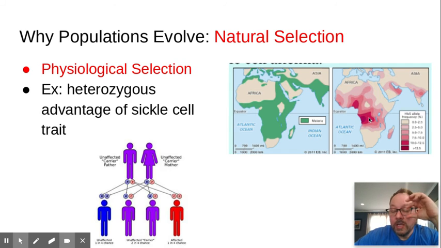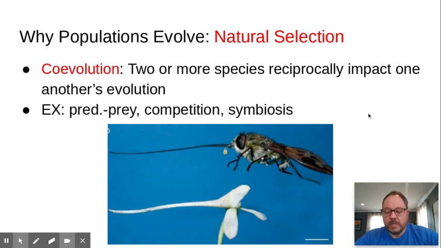sickle cell allele. Even though having sickle cell disease in and of itself, being homozygous recessive, lowers an individual's likelihood of surviving and reproducing, being heterozygous makes an organism more likely to resist malarial infection. So the person doesn't have full blown sickle cell disease, but can resist malarial infection. So that maintains that recessive allele in the population when naturally it would be selected against. So as long as you have nature influencing odds of survival, it can maintain recessive alleles.